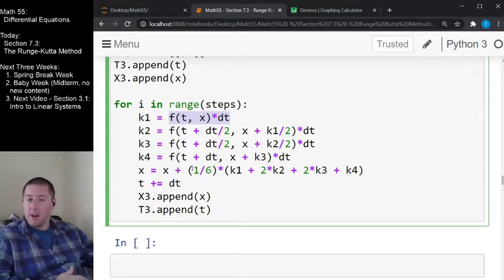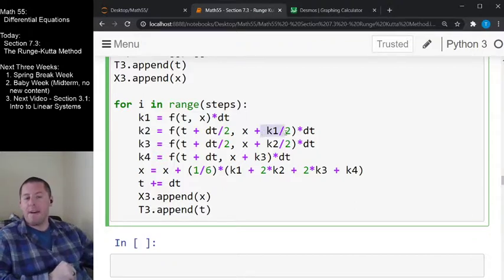So the important thing to notice is that when we do our x update down here, I do x plus our averaged slope, but notice there isn't dt on the end, because the dt's were included in each of the terms along the way. And we have to do it that way because our K2 value is dependent on knowing what K1's update instruction is.